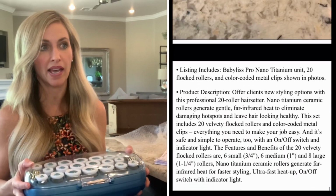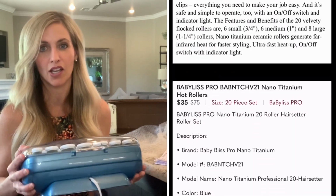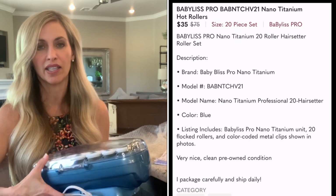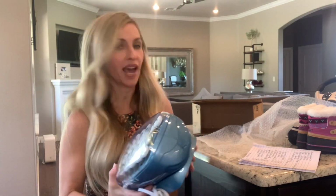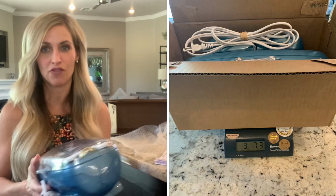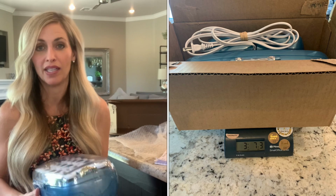If you're on eBay, if you're on Poshmark, just make sure it doesn't go over 5 pounds, but on any of the other sites where it's calculated shipping, I do that because I weighed it prior to putting it in the box, and then after putting it in the box, it put it into a different weight class.